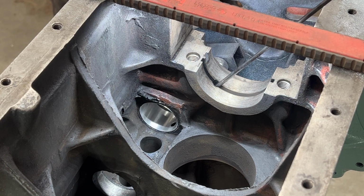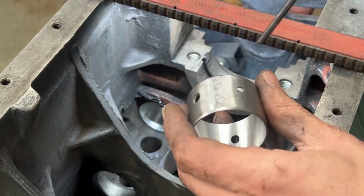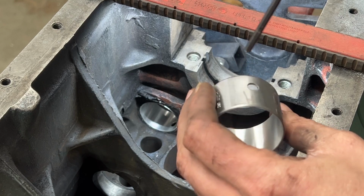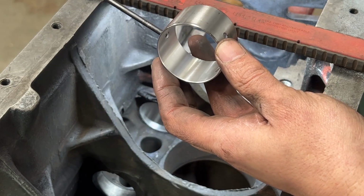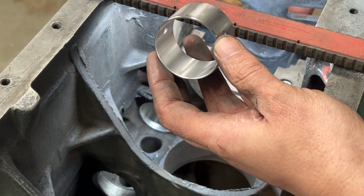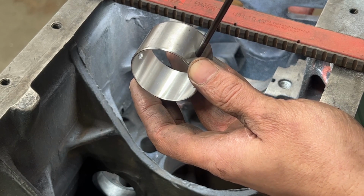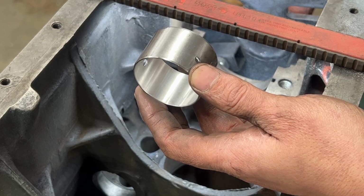I'm gonna be careful not to reach all the way, not to damage the surface on the other side. No. Why doesn't it match? Okay, I need something thinner because now my drill bit doesn't go through this hole. It's gonna go through the other one. Actually, yeah, that's how it is. So this is my side hole, which matches. This won't match because we're coming on an angle here and it won't fit into a smaller hole, but I can see light through there.